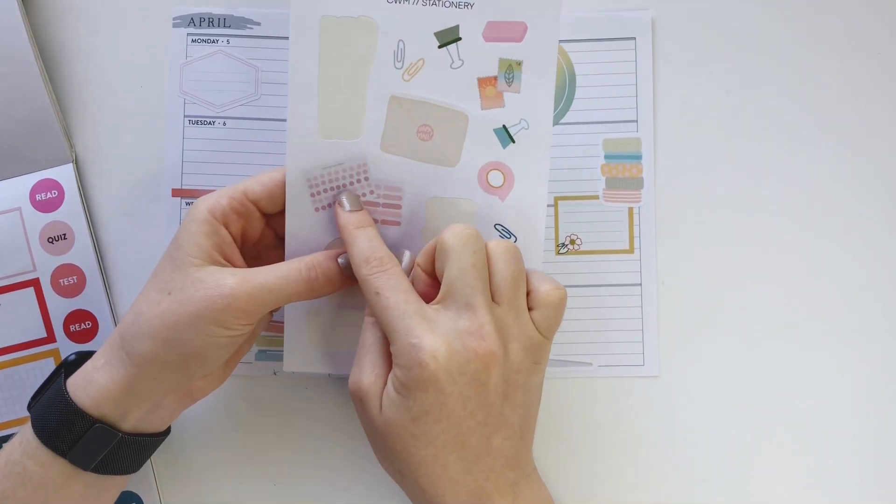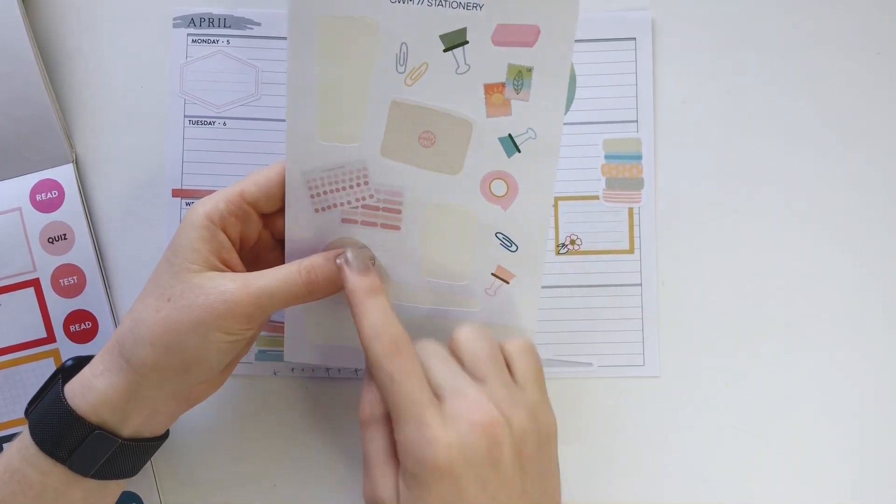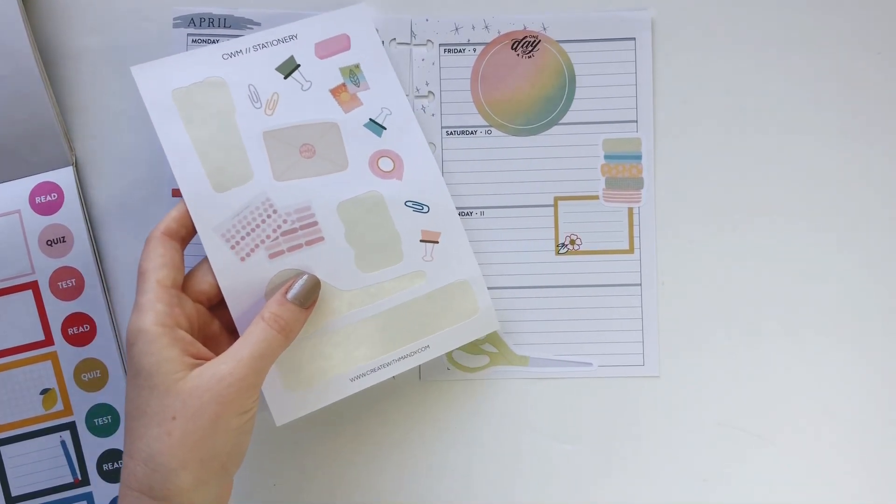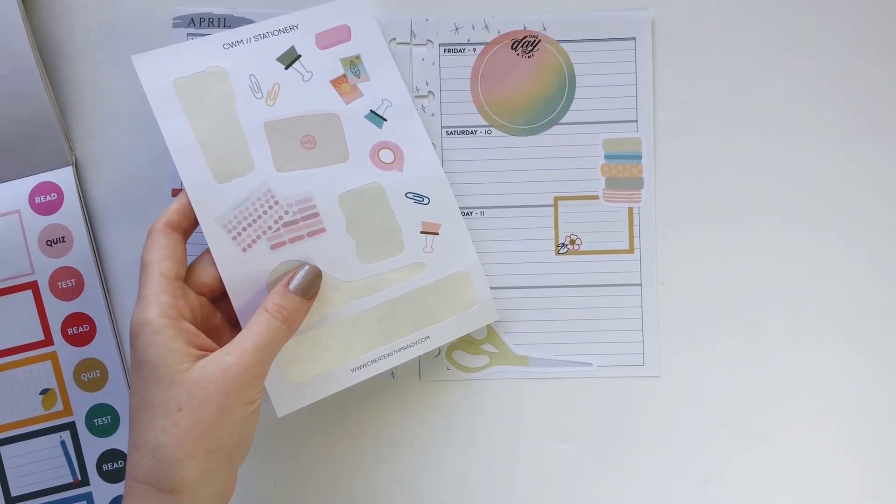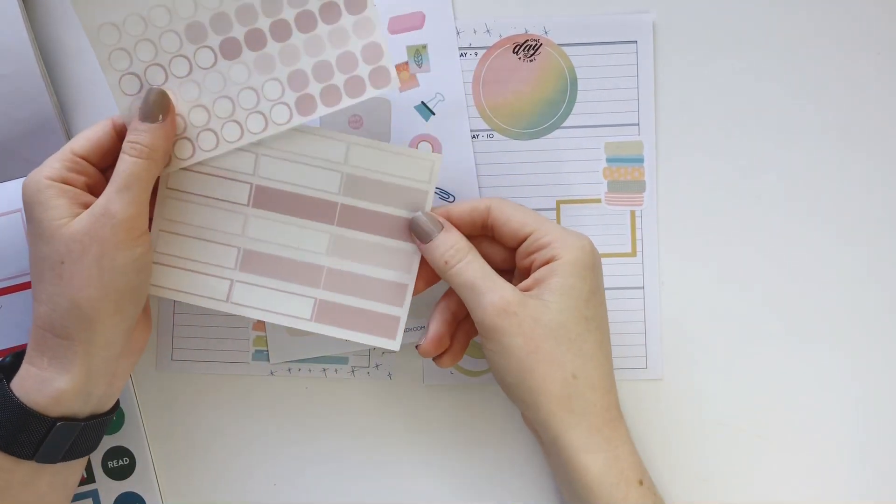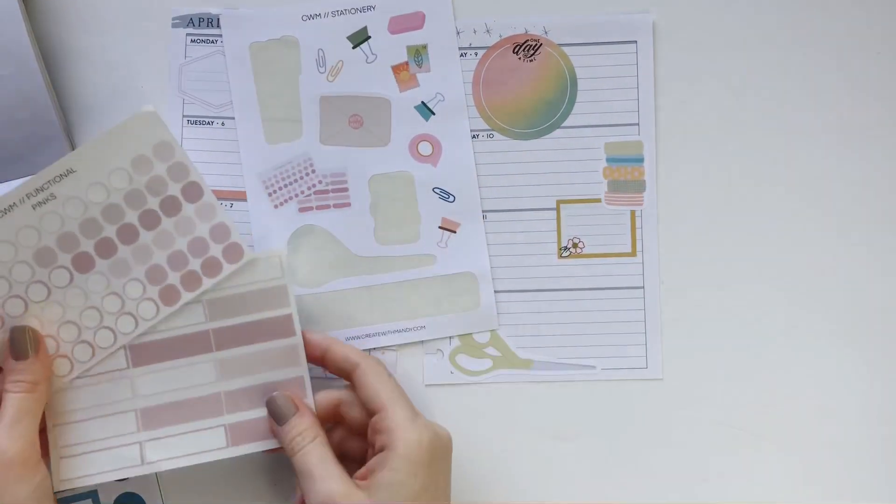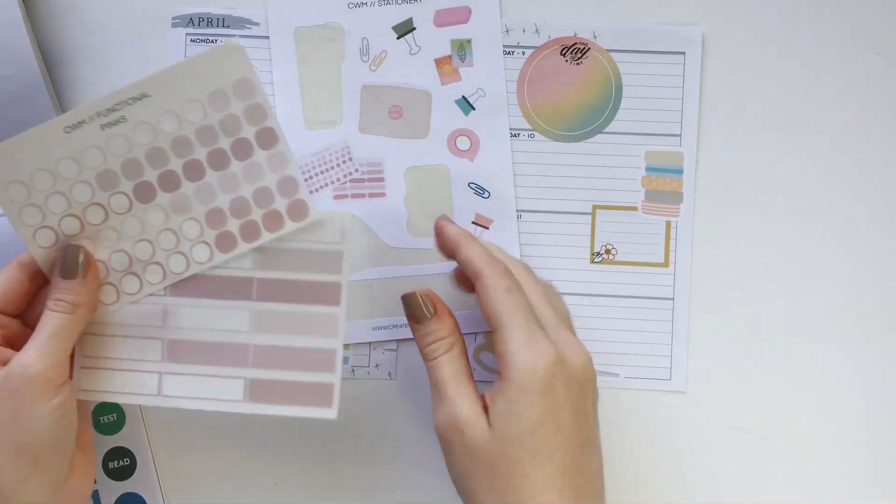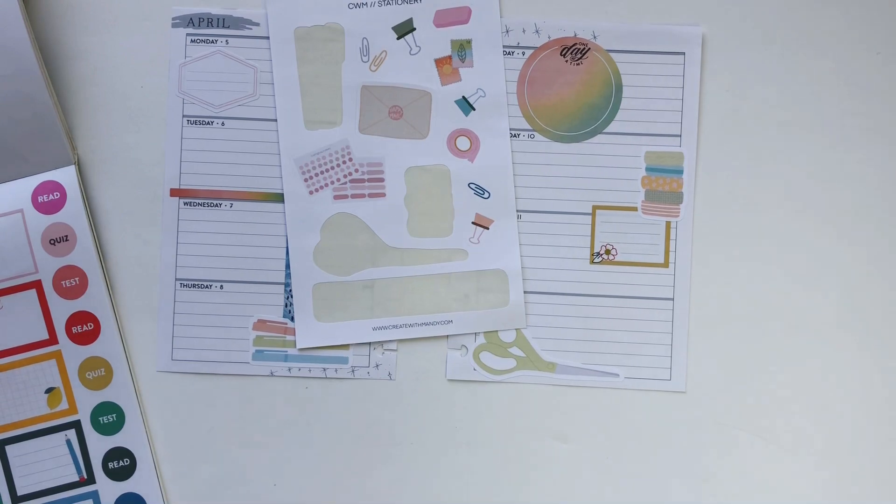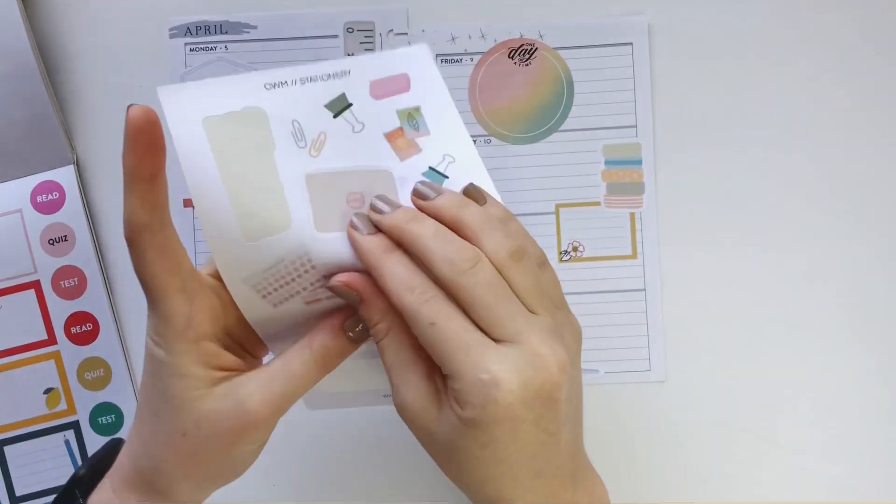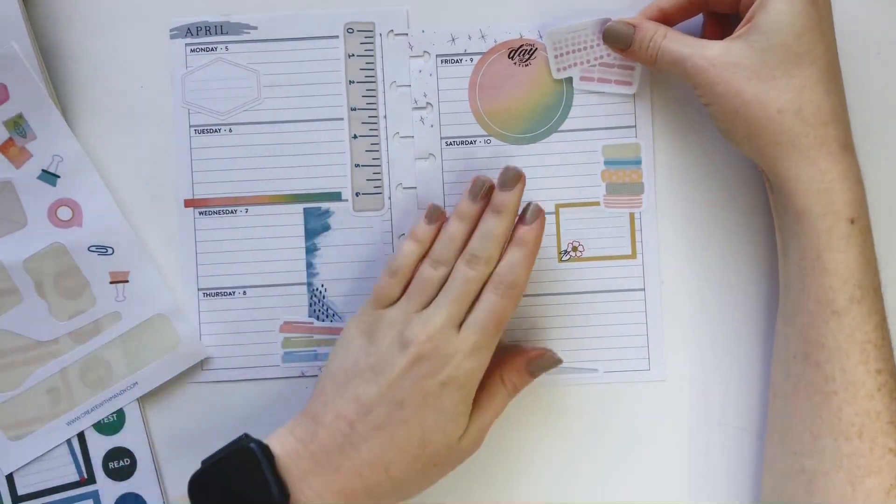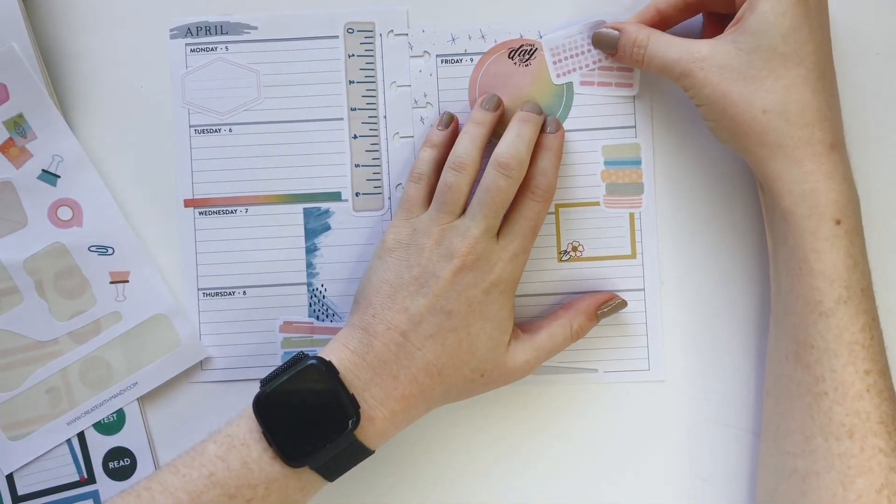Cute. And then one of my most favorite things about this sheet is the sticker of stickers from my shop. Let me pull out those stickers. These are supposed to be modeled after my functional dots and boxes, so you can see they're so cute. So I think that's so fun. So I think we should use those. Let's go ahead and put them over here.